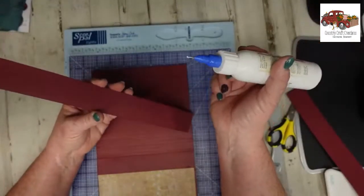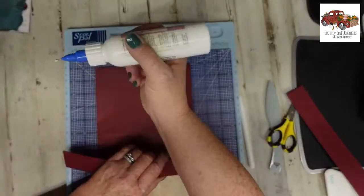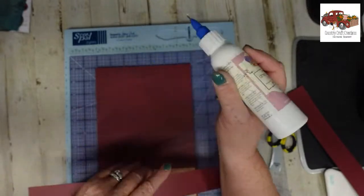Oh, Connie, they're on their way. They'll be here Friday. These glue tips in the correct size will be here Friday.